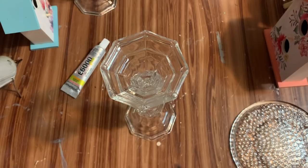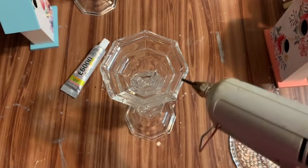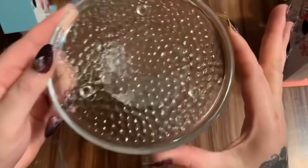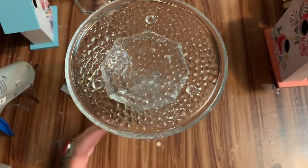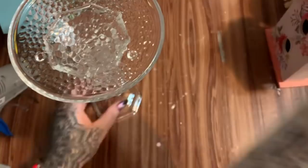Now we're going to go back in with the hot glue gun. I want to get a good amount of glue on here because the bottom of this candle dish is very textured, so it's not going to have a very flush seal. We're just going to take that and glue right there on top — that looks okay to me. I'm going to let that sit for roughly 24 hours to give the glue time to harden up, then take it outside and paint it with this white spray paint, and then we'll come back and decorate it.